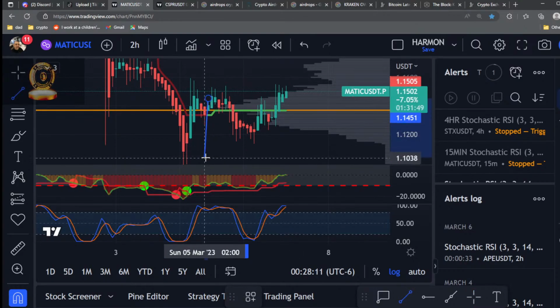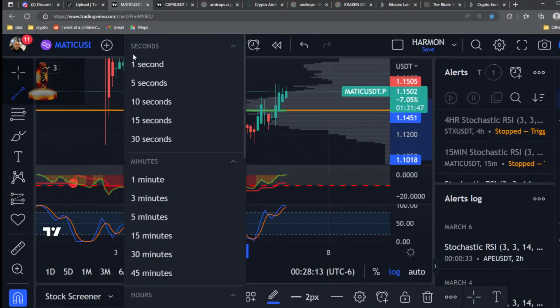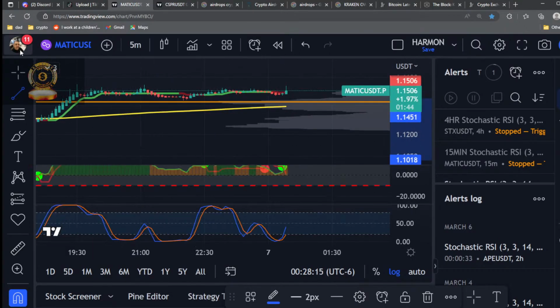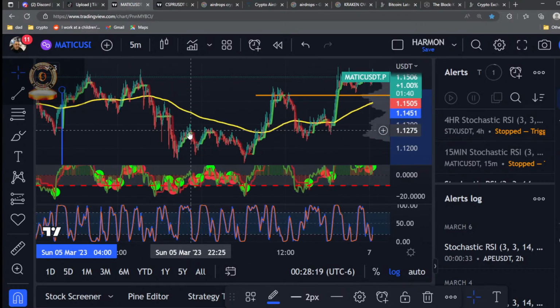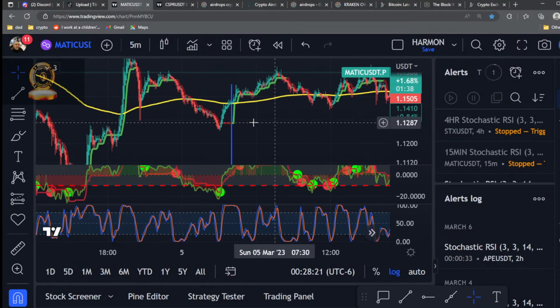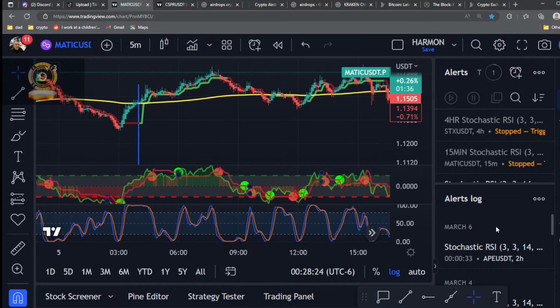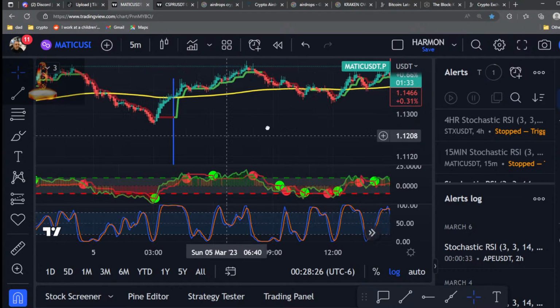First thing is green trend. Boom, marked. What do we do? We jump to the 5 minutes. Bang, 5 minutes. Let's go. We got to trade. We got to get in here, boys. What do I see? I jump in here.